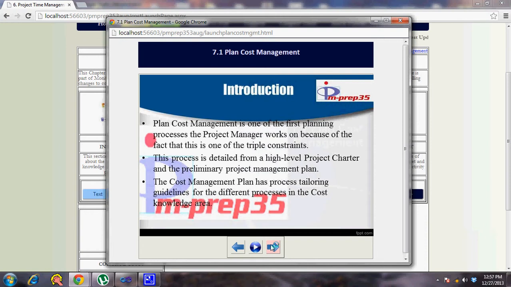So whatever details you have in the project management plan about the different knowledge areas or the different project objectives, you want to check while you build the cost management plan. The project management plan is mostly in a preliminary stage because it doesn't have much information, and from there you build your cost management plan. Not only that, the project management plan has links to how other plans are being built or how other baselines are placed.